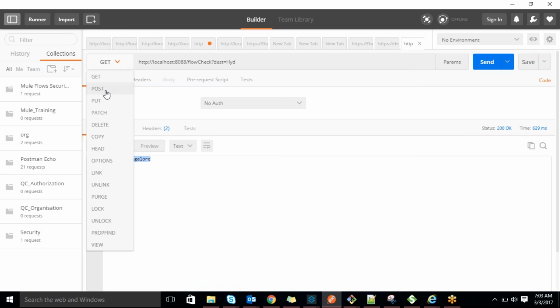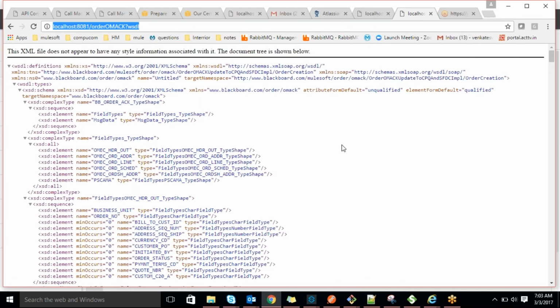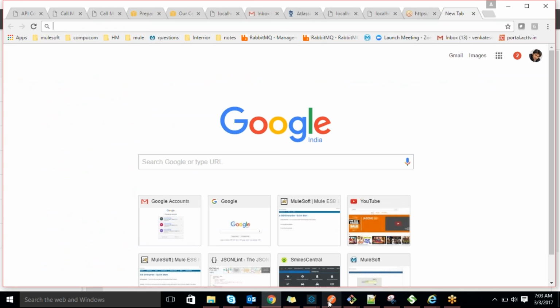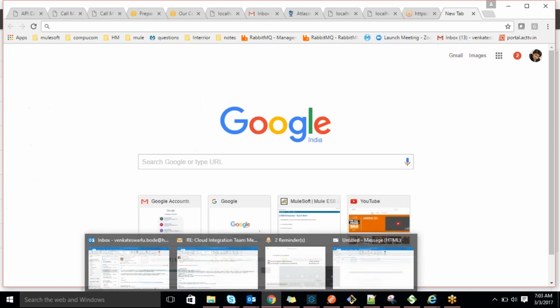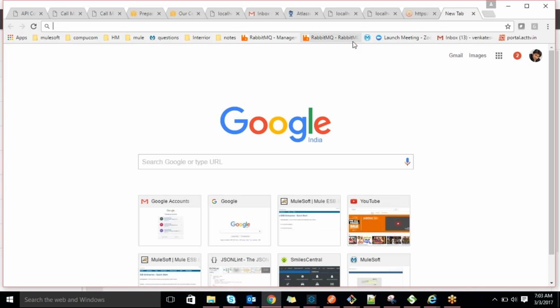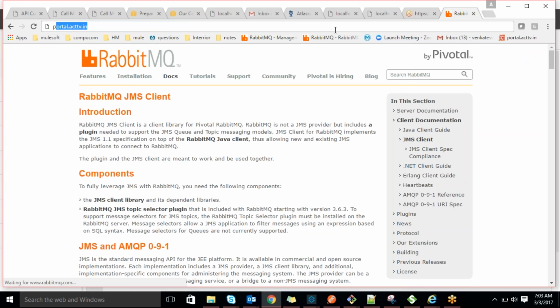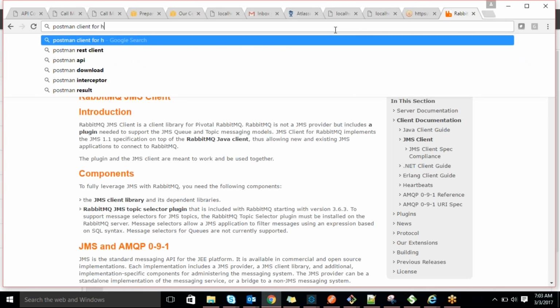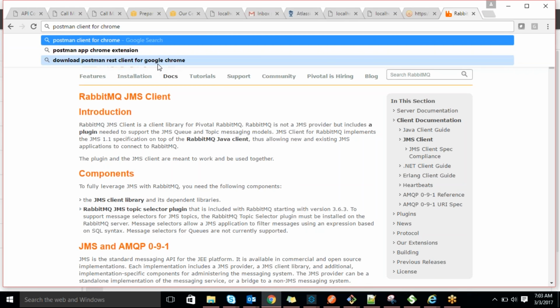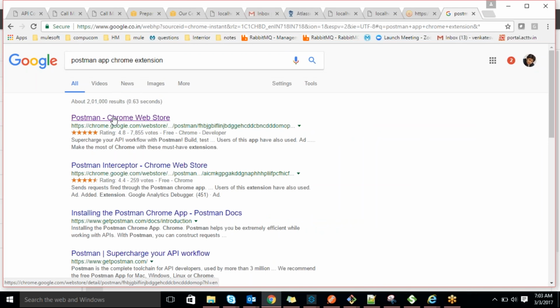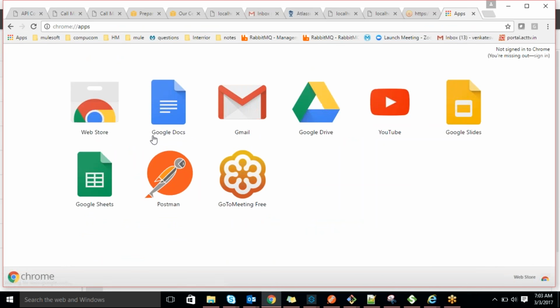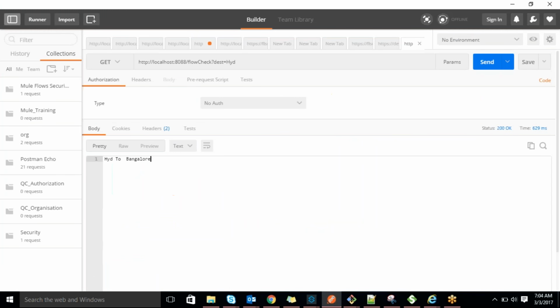If it is a POST, then we can't check it in the browser. Why? Because we can't pass the data in the browser, right? You are clear? Through the browser we can't push the data if it is a POST request. So compulsorily we have to use a third party plugin. This is a plugin for Chrome. You can search for Postman client for Chrome and add it. We get an installation, download it, then click on the installation. When installation is done, it will automatically come here under apps. Just open that, and it will come like this. Then you can enter here.